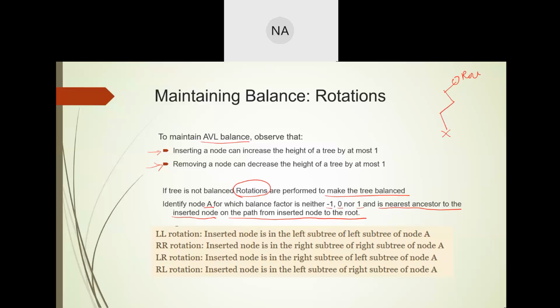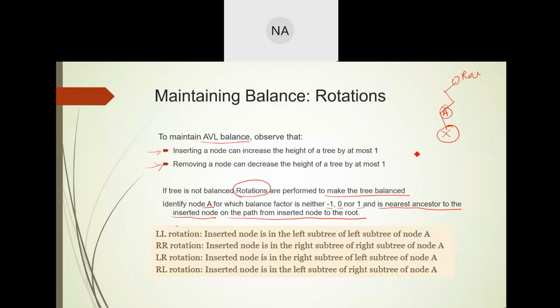This is the path from the inserted node X up to the root node. So you find a node A on this path which is nearest to the node X, and the balance factor for node A is not 0, -1 or 1. So first you find this node.